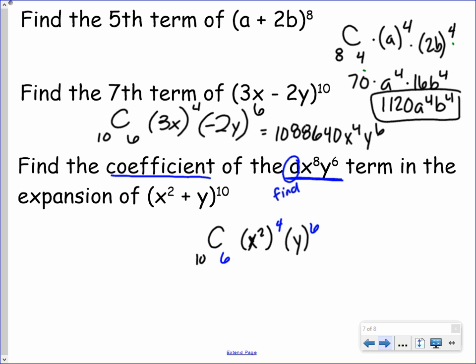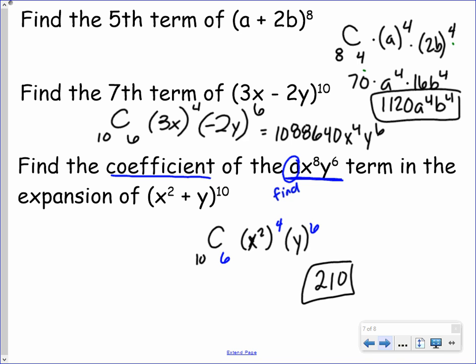And so you would really just need to do a combination of 10 choose 6. Yes. In this case, it would be your answer because the x to the 8th and y to the 6th are going to produce a number. Note that if it was like 2y, I'd have to take that 10 choose 6 times 2 to the 6th. Okay, and that would be my coefficient. The coefficient is the number that would be multiplied in front of the term.